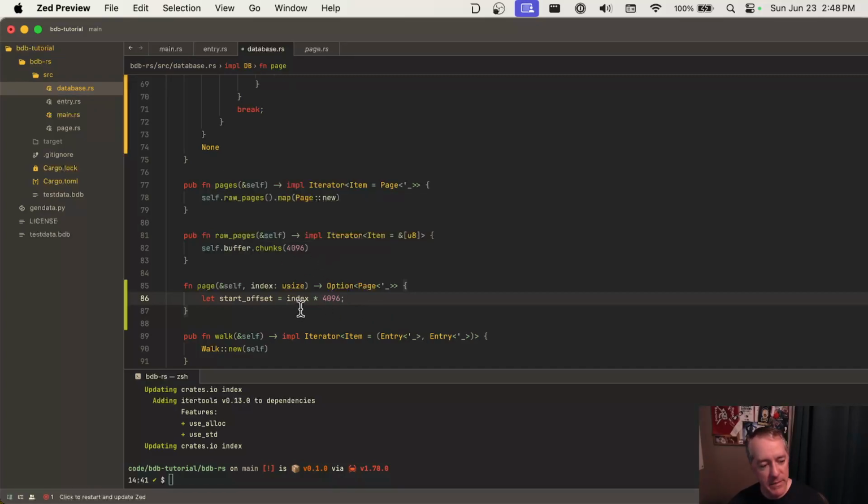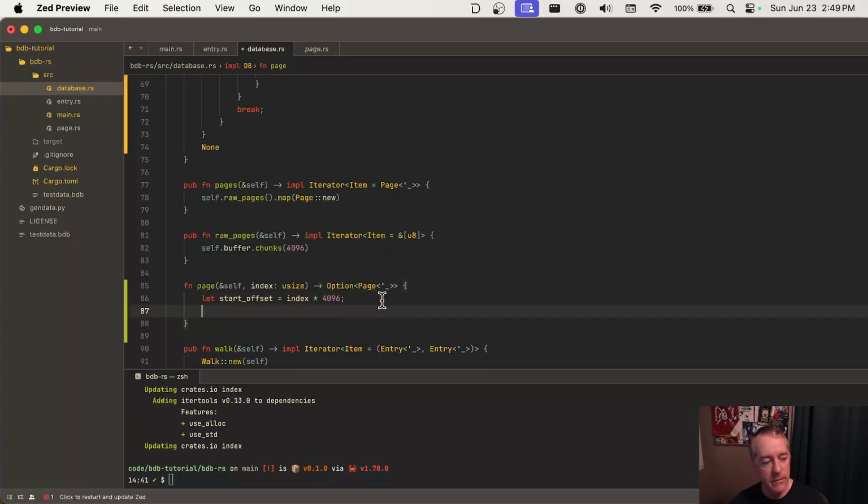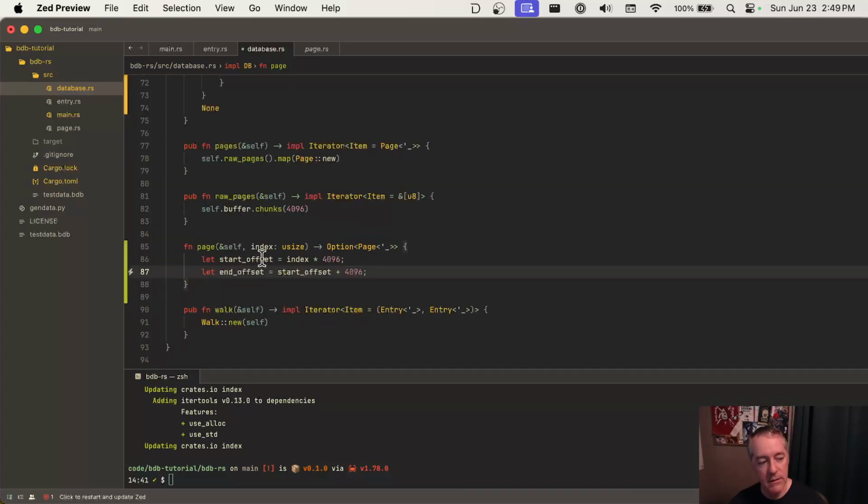There's a question in my mind about whether we need to... end offset is start offset plus 4096. So for page 0, we'll get 0, and the exclusive upper bound will be 4096. Honestly, I should extract that out into a page size constant.